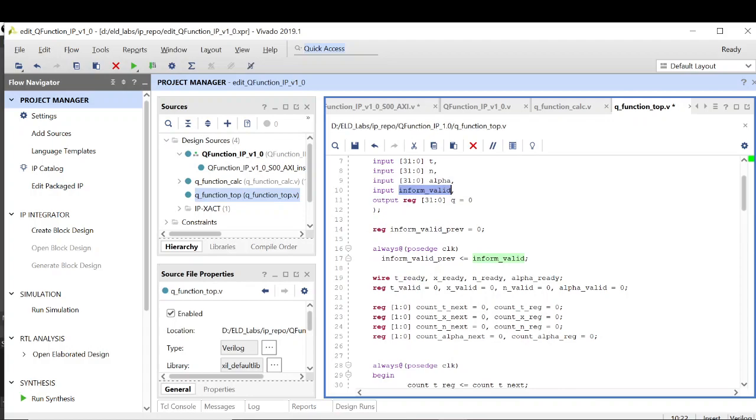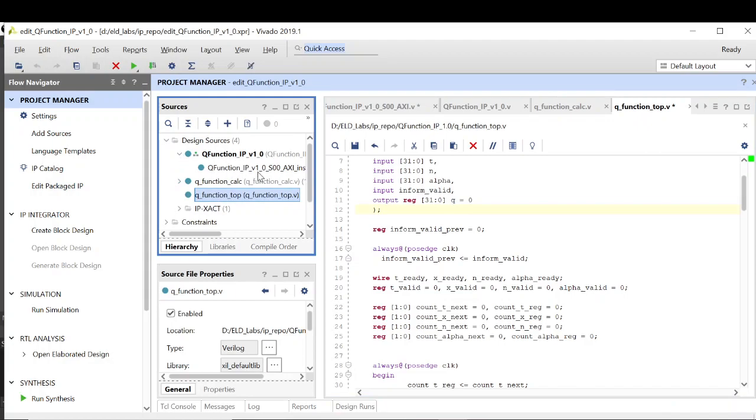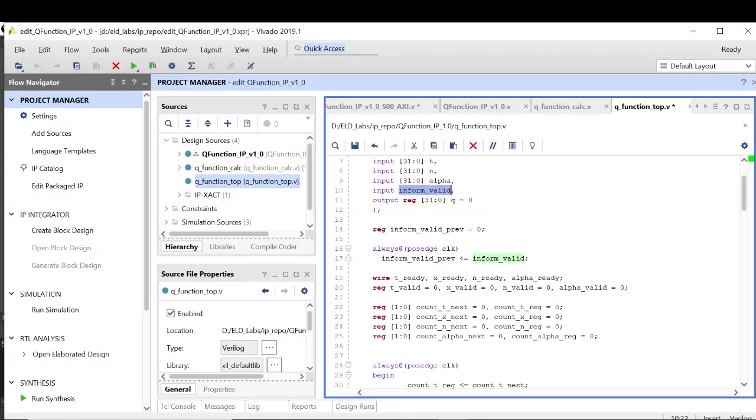So how will we be generating these? There is one signal, as you can see, inform underscore valid. This signal will be coming from the default slave code. Whenever a 32-bit value is written from the C code onto the slave register 0 that we just looked into, this inform underscore valid will go high.